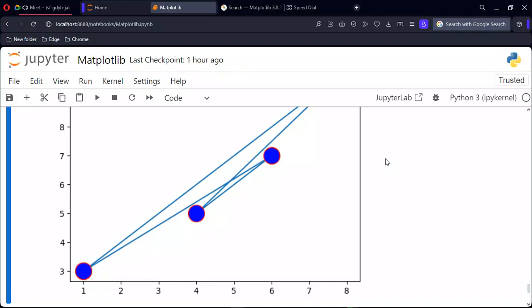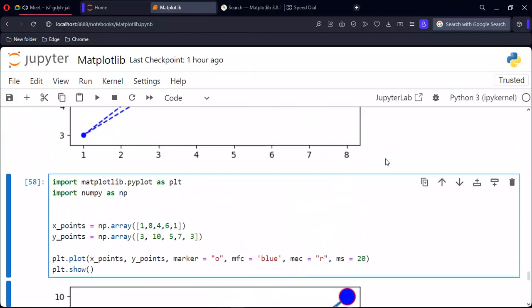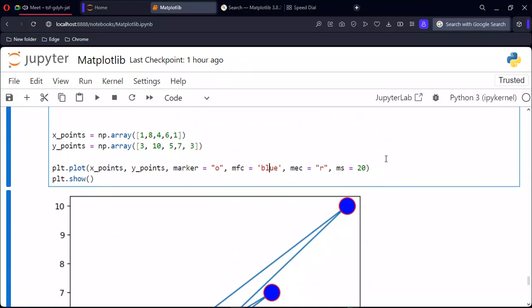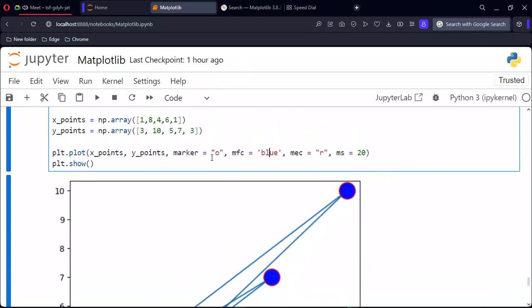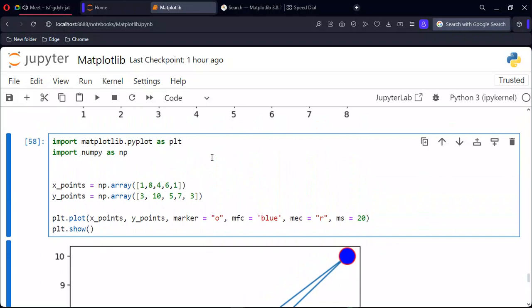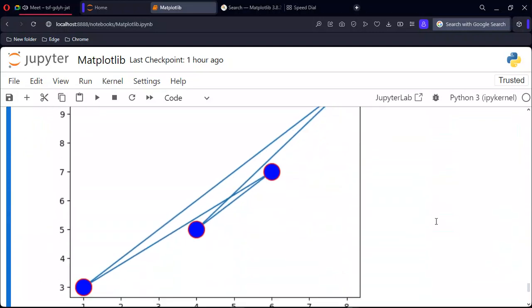Yes, from my end. I think it's possible to specify the color. We usually use the line style. The MS is marker size, the MEC is the marker edge color.